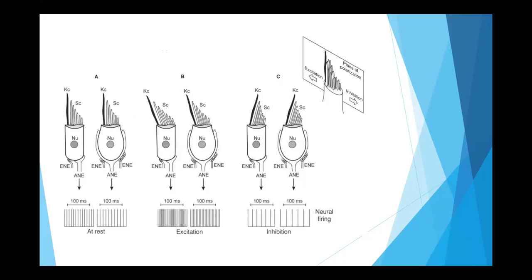So just like your hearing hair cells go through the polarization, depolarization, repolarization, the same thing happens in the vestibular system also. The first picture, the A is normal. There is no movement at all. Even when there is no movement, we know that the hearing hair cells have a spontaneous rate, spontaneous firing. Just like that, we have spontaneous firing in the vestibular hair cells also. So they will be firing even when there is no movement. This is your baseline.